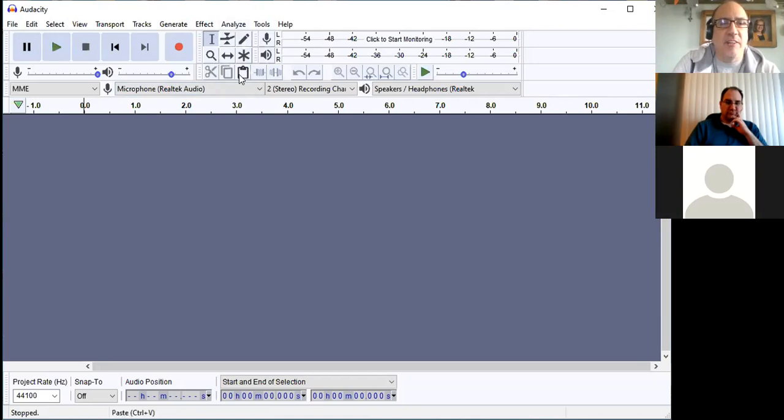Some editing features here: cut, copy, paste, much like a Word document. You can cut, copy, and paste audio snippets if you'd like. Some other zoom in and cut functions as well. The next two are our recording level and our playback level, and I will show you a little bit how we play around with those as we start recording and playing things back. If those levels are too low or too high, they can be adjusted here, our recording level, and then our playback level volume here is adjusted.